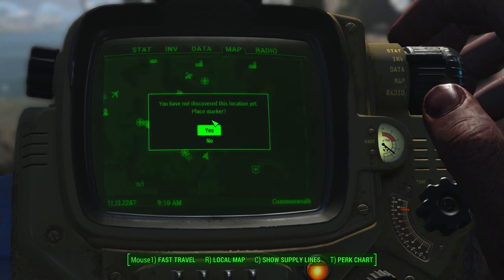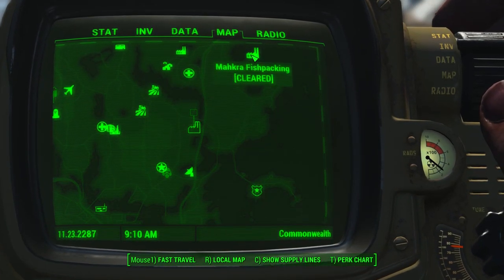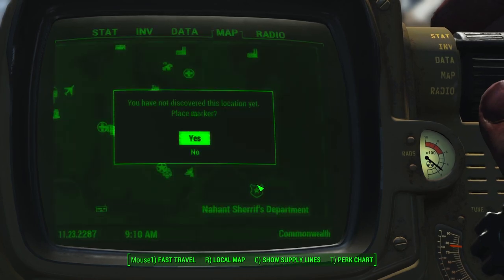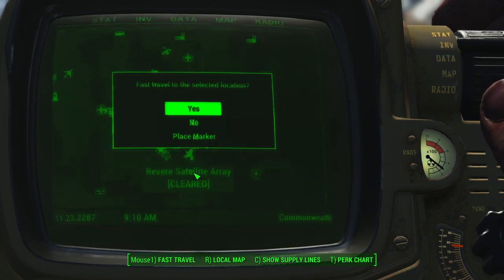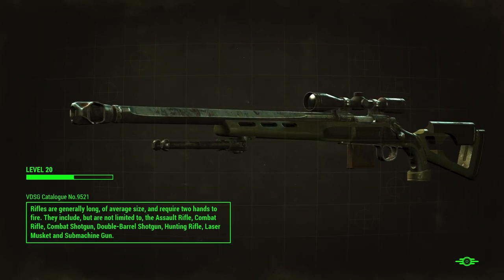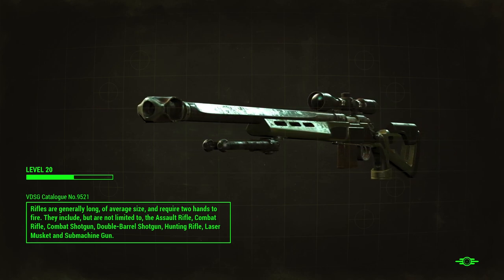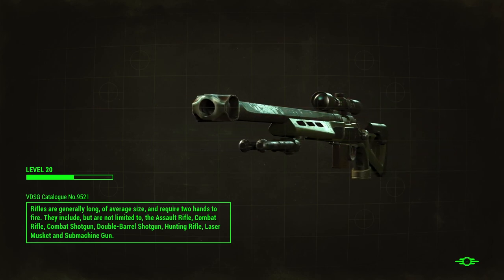Let's go to the Ironworks. Oh wait, I haven't actually discovered that. I've not discovered that either, but I have discovered that. Let's start from the satellite array. Also want to test out the alien blaster, of course.